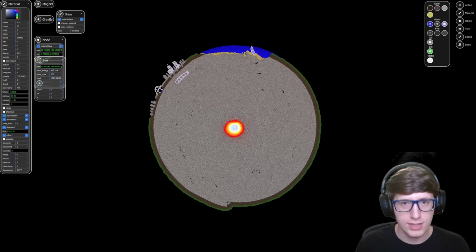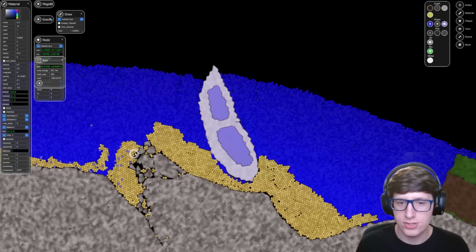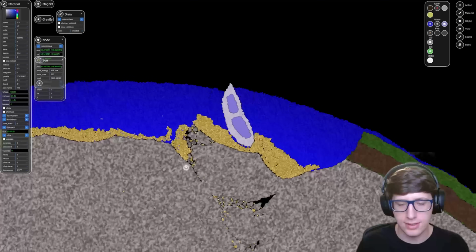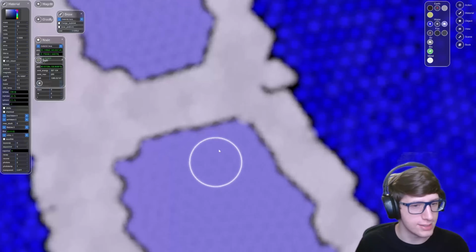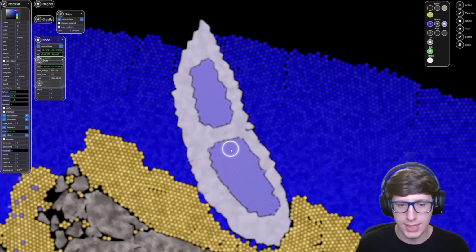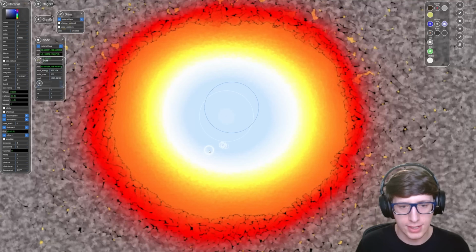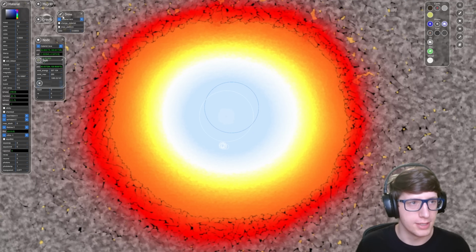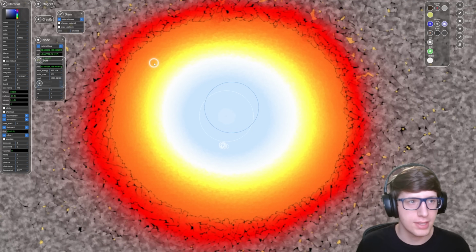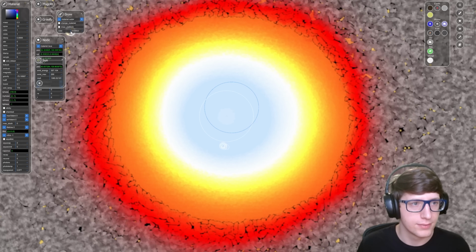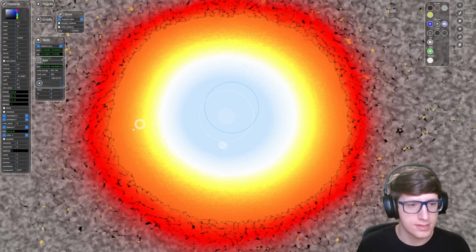All right, so now, oh, it's sunk. This is so sad. This is the worst moment in Space Simulation Toolkit history. Can we get an F in chat for the boat? All right, so now we're going to go ahead and we are going to inject the water in. I think this time we are going to get the result we want. All right, sea distance is nice and low.